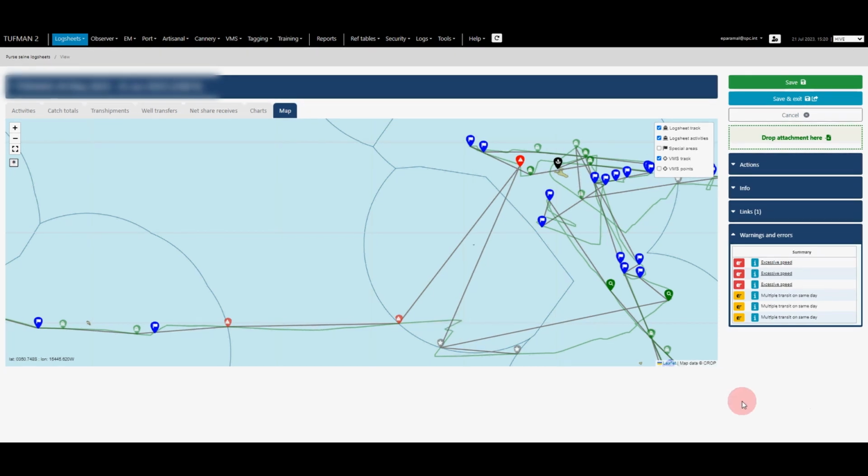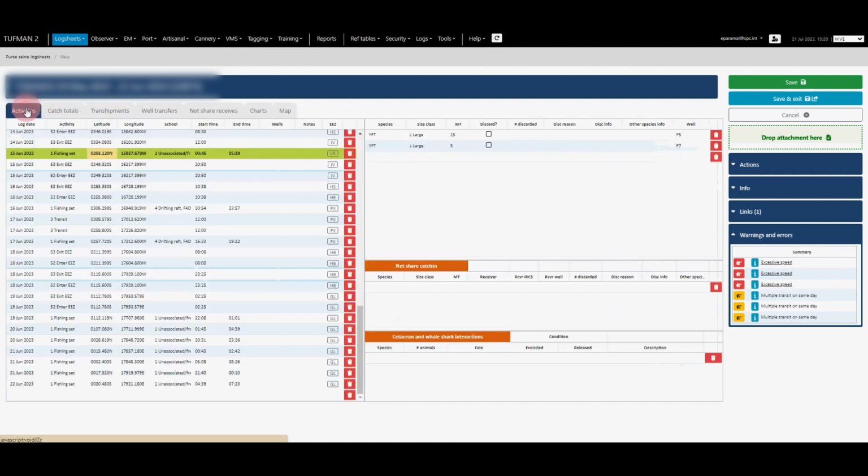Then I will go back to the Activities tab. I make sure that I am on the correct activity by clicking on the arrow. Let's edit the latitude and longitude. I will copy and paste from the Notepad.